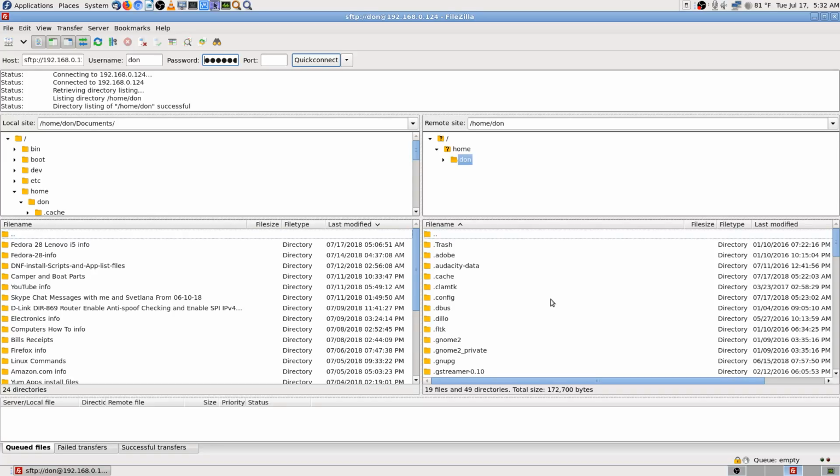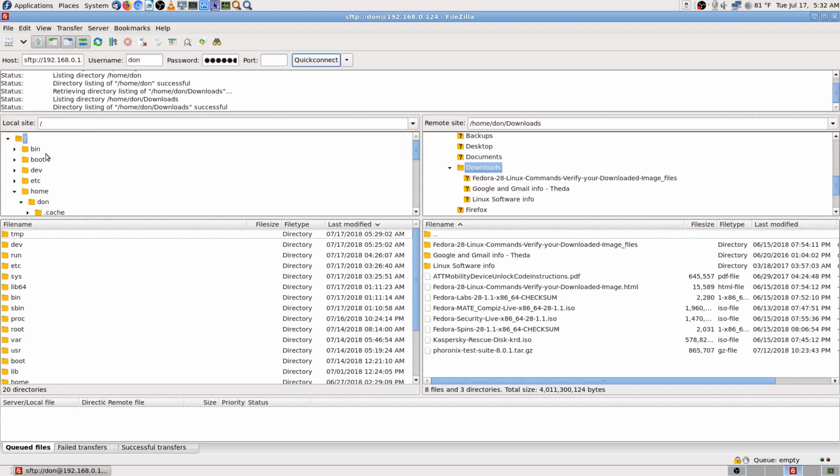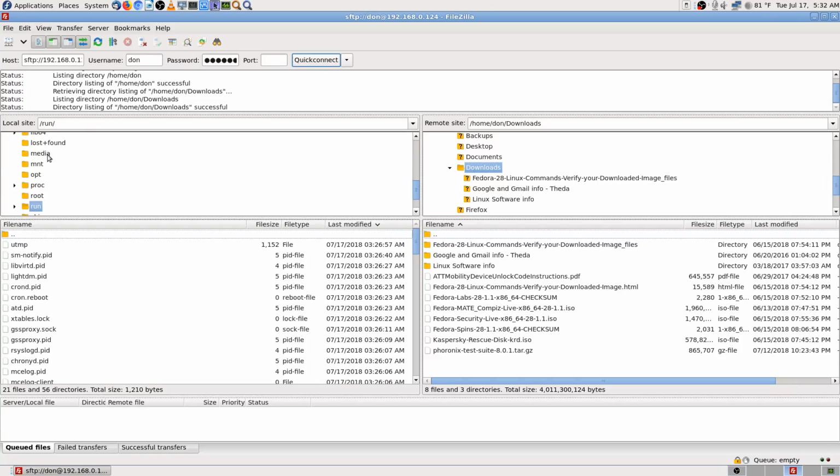I guess that must be why Fedora is putting this as their... This came with Fedora. I kind of got to where I didn't really install it anymore because of the things I didn't like about that. And I had trouble when I would use it for syncing. You got to really pay attention to the options in the sync or you will really screw things up. It's different from Krusader, what I'm used to. Okay, now there's my downloads folder. Now I got to go over here and get in my, got to go find run.